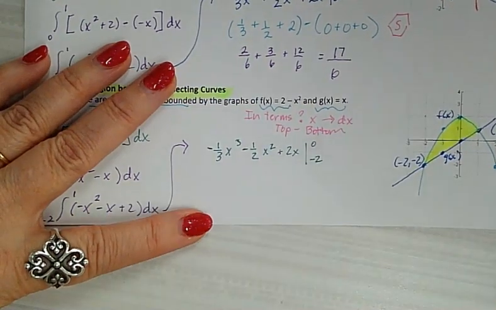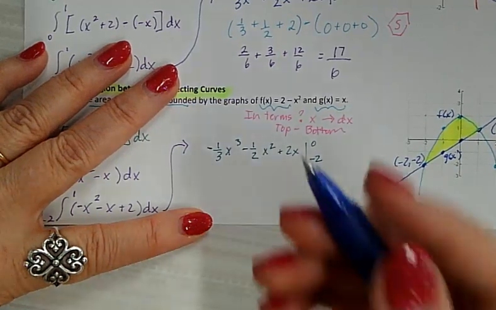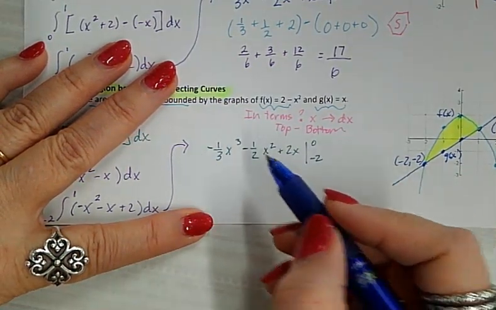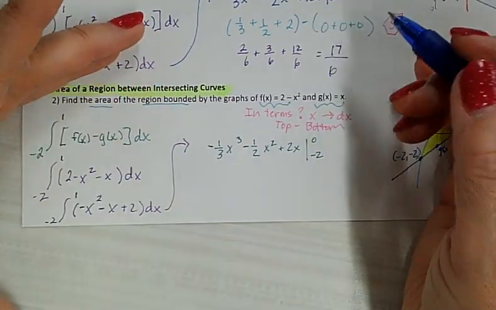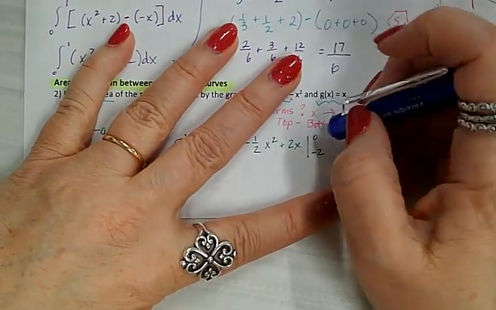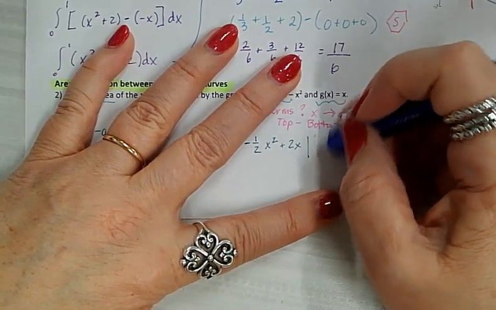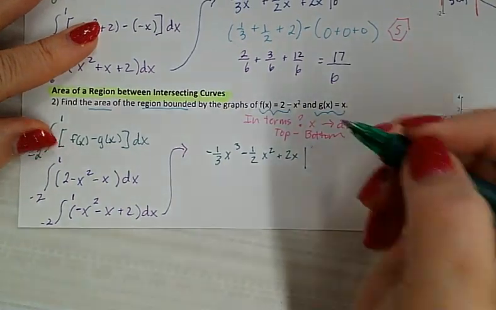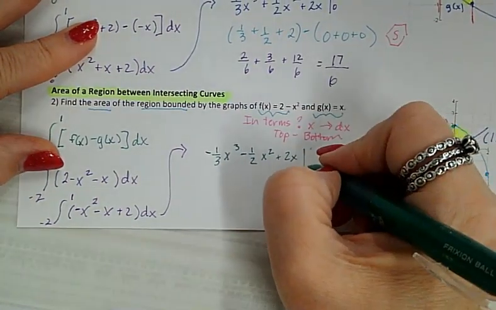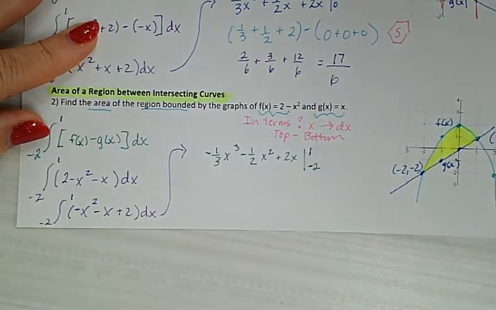So when I apply my fundamental theorem of calculus, then I'm plugging in the upper bound, and I set my boundaries up wrong. Sorry about that, guys. Give me just a second to fix this, because that didn't make a whole lot of sense. All right, so I am going from -2 to 1, not 0.